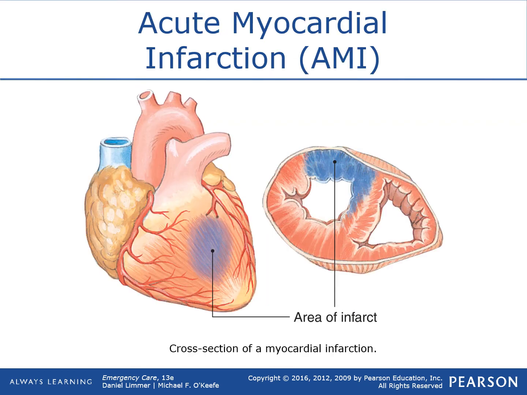This is just a little diagram of when one of those arteries goes. We start having death in that area, and it's going to get bigger and bigger and bigger. So we have death in the actual tissue area, and when the tissue dies, it's no longer able to function. If we have a big enough area that it can't function, then we won't be able to contract the heart anymore or pass electrical impulses through there. So that has death happen. An acute myocardial infarction that is left untreated will lead to death.